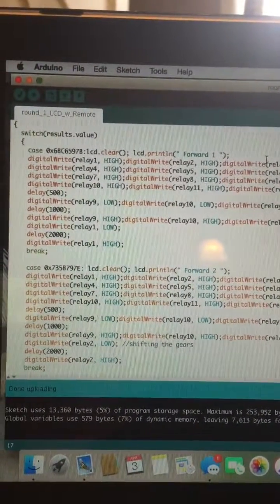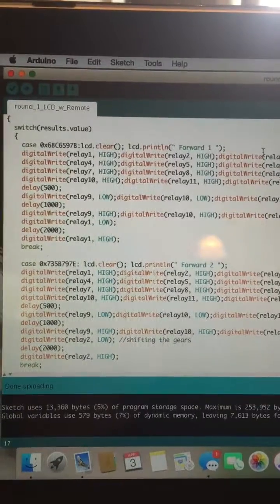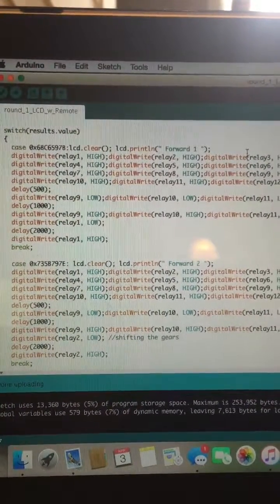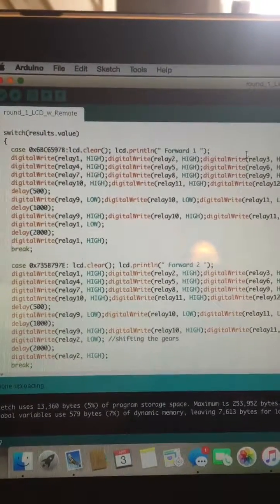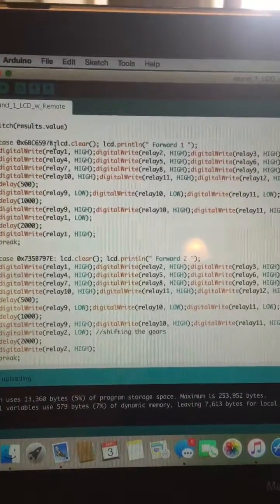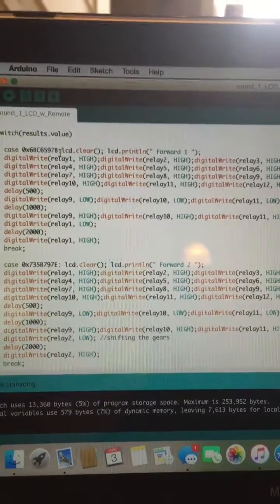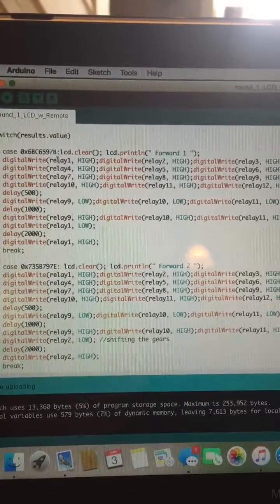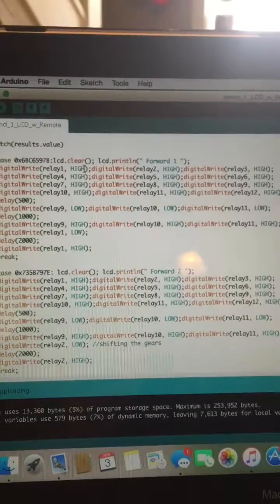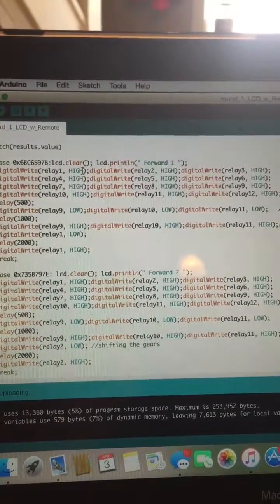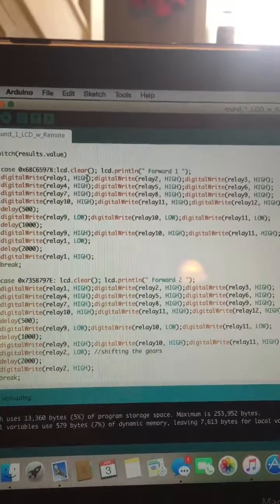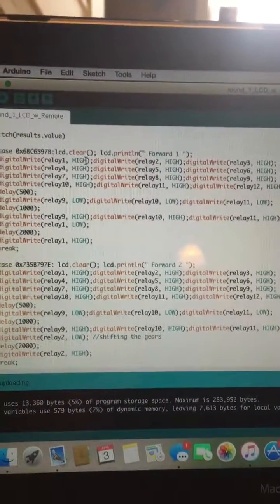let me take a step back and explain how the relay board works. The relay board works specifically on being grounded out. So normally, if you don't have a relay board and you're just trying to turn on a simple circuit, you would digital write whatever your output is high, and that would send 5 volts there, and usually it would turn on your output or your light or whatever you have.